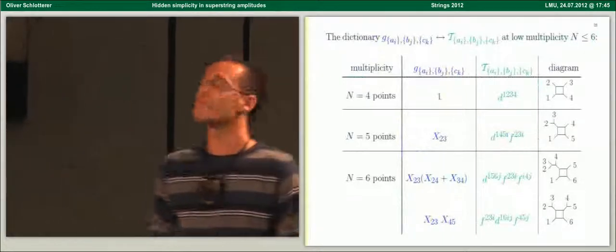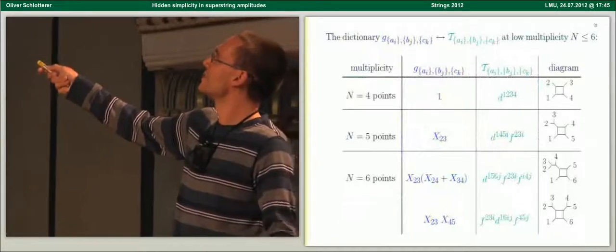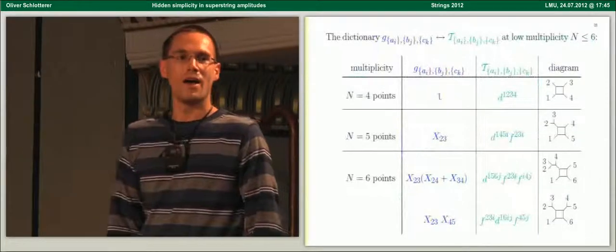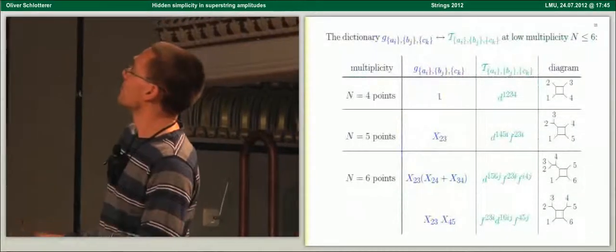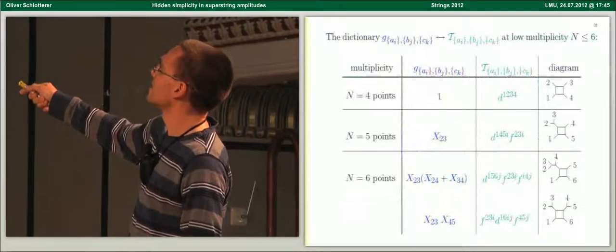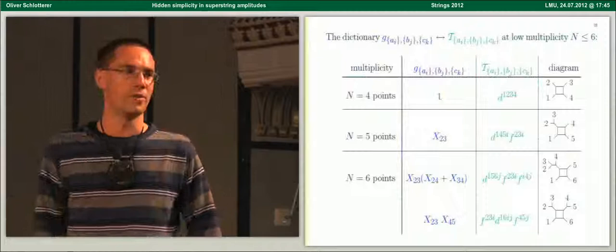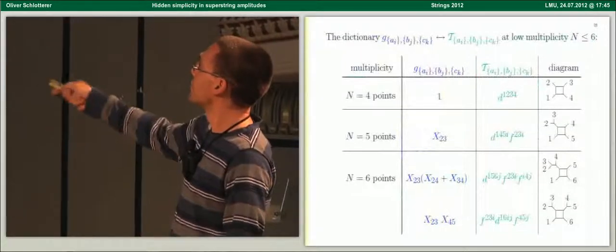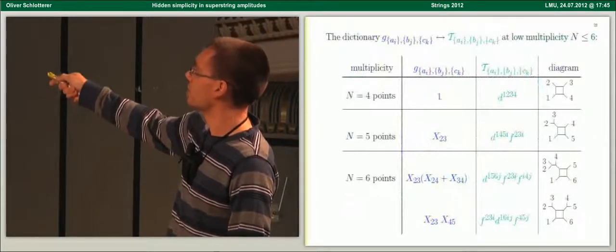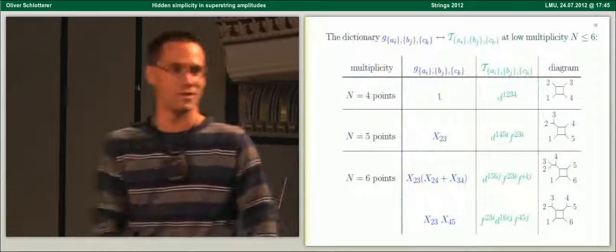Again, diagrammatic notation. At 4 points, these color structures are rather boring. There's simply one symmetrized 4 trace where all the external particles are sitting, and accordingly the G function is boring. And starting from 5 points, the OPE contractions translate into a diagram like this, and the color tensor along with that is a structure constant corresponding to this fork sitting at the upper left corner on the box. And accordingly, the 2 different topologies which you can have at 6 points correspond to a more complicated contraction pattern of structure constants plugged into the symmetrized 4 trace. Please note the 2 different topologies here.